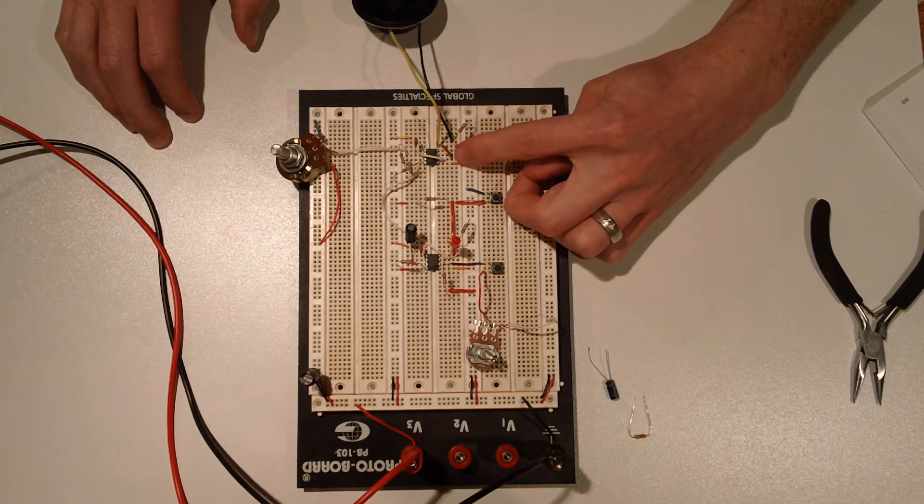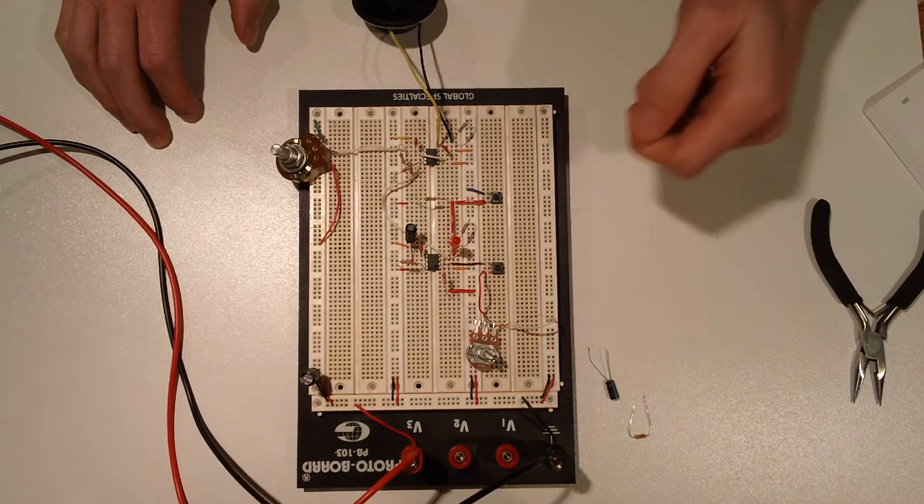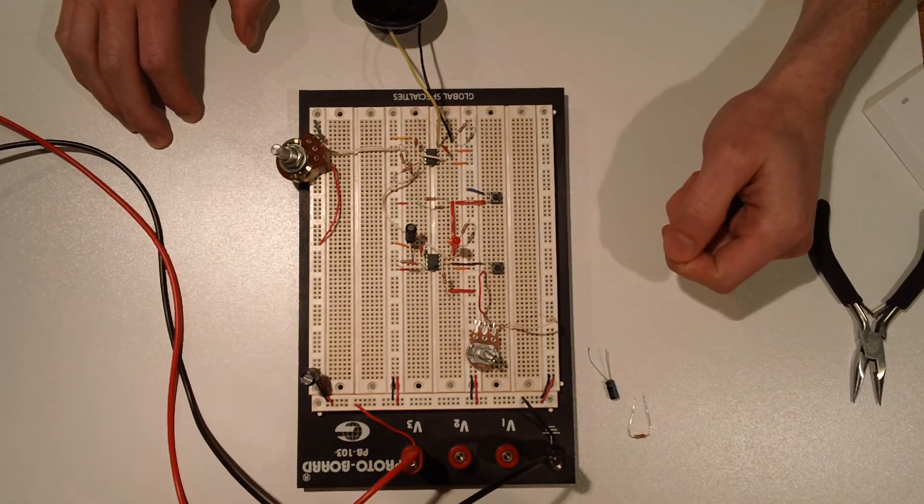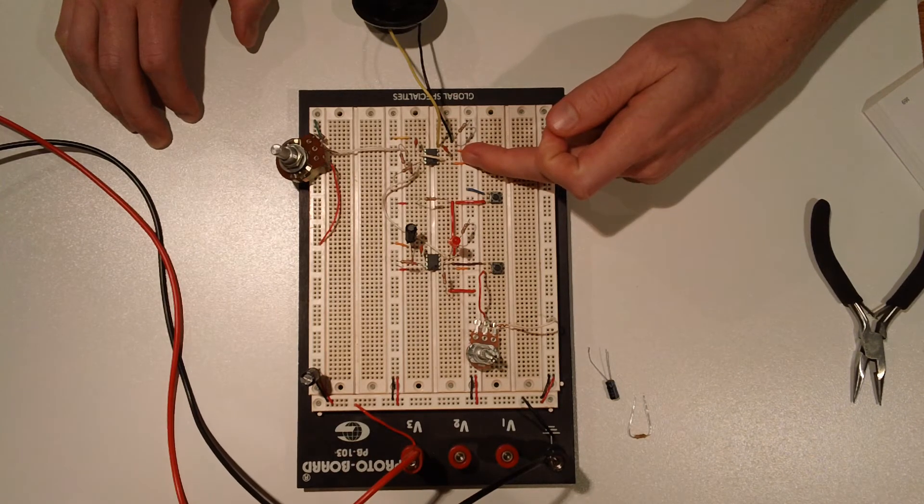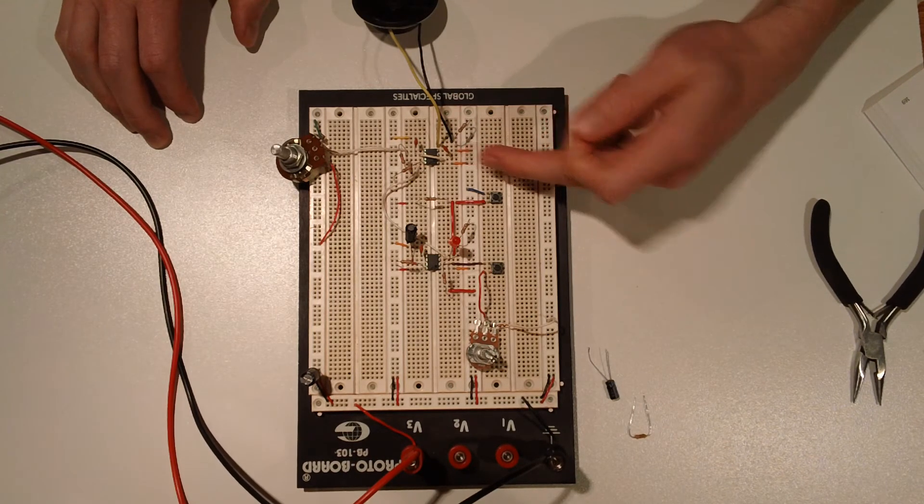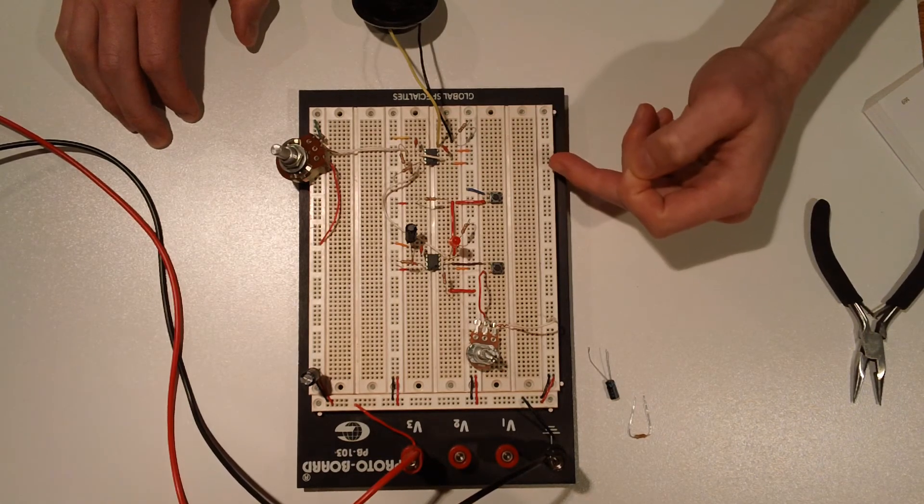Was I needed to put a capacitor in place between pin 3 and the input to the speaker. And what that's actually doing is it's filtering out the direct current and only letting alternating current pass through that capacitor.